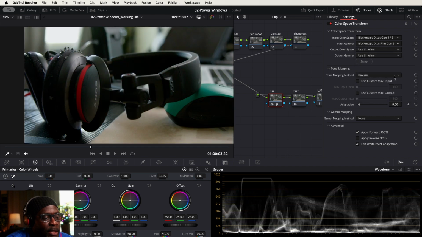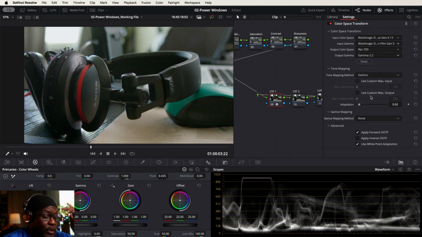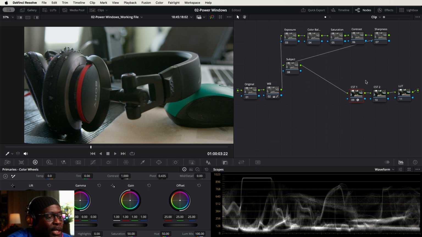I shot with the Blackmagic Pocket Cinema Camera 6K, and then we have our output color space. We're just going to go Rec 709 because that's what I normally do. And then I'm going to come down here to a Gamma 2.2. All right, so there we go. Now this gives me a pretty good indication of what my actual image looked like in real life when I shot it, and this would be pretty close to it.